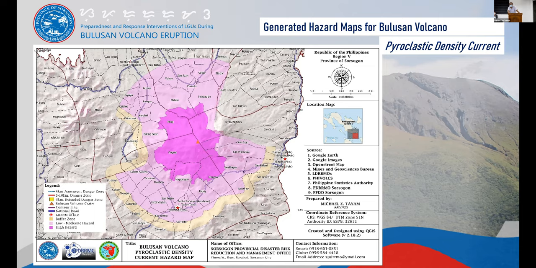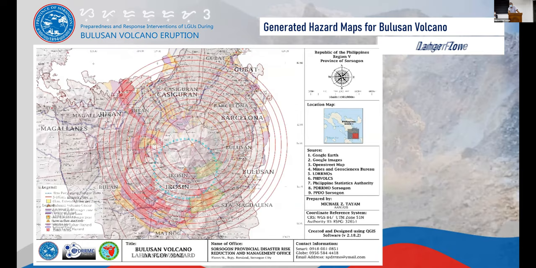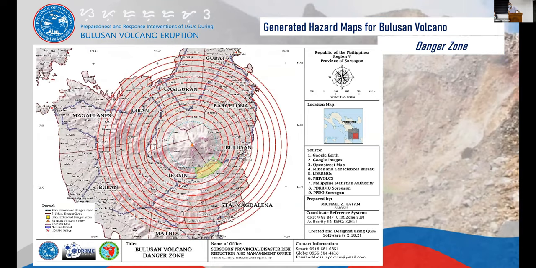Next one. So that is also still part of the hazard maps. Okay, next. Lahat pala ito yung mga maps natin para mapakita natin this is part of the information. Kasi kanina pinag-usapan natin na kahit sa Mayon and then sa Bulusan, the information kailangan na kailangan malaman ng bawat community. Kaya this is part of the information papunta doon sa mga barangay. Sige po, next.